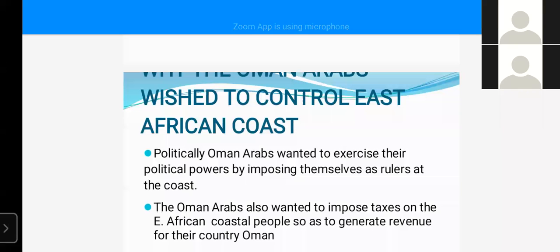So was the Yorubi neutral or were they under the Masri? Were they neutral for both the Busaidi and the Masri, or were they under the Masri? The Yorubi and Busaidi are the two families that we talk about in Oman. When the Yorubi are in leadership, they appoint the Masri to represent them at the East African coast, especially at a time when we have trade moving on. So the Yorubi were not neutral. They were at once in leadership, but with a representation. When government changes, the representatives do not recognize the new family, and the new family is what would spark off what came to be known as the Masri and Busaidi struggle.